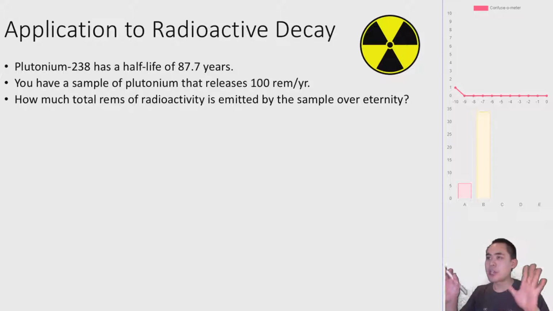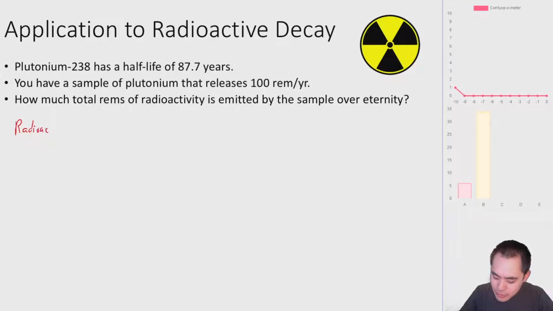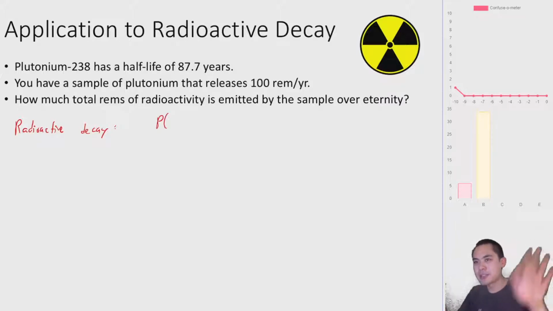So this is a little bit more complicated of a problem because I have several different pieces here. One is this idea of half-life, which we haven't really discussed so much, but it's basically the amount of time it takes for something to get to 1/2 of the original amount. So let's start with that, radioactive decay. And it turns out that there is a formula for this sort of radioactive decay, which I'm just going to give you, or give us, since this is a problem we're going to be working through together.